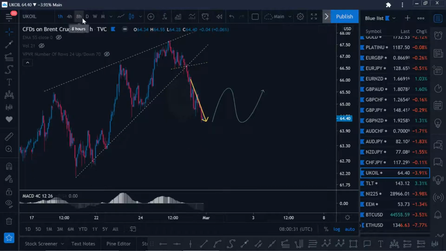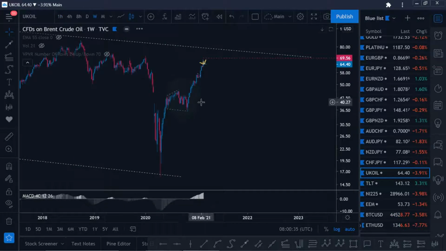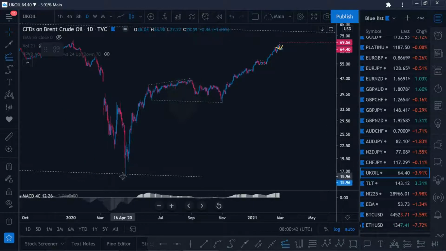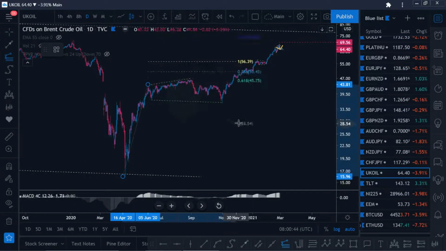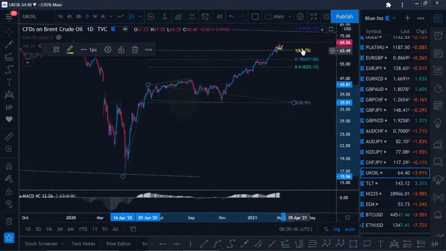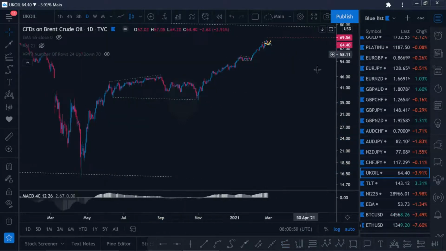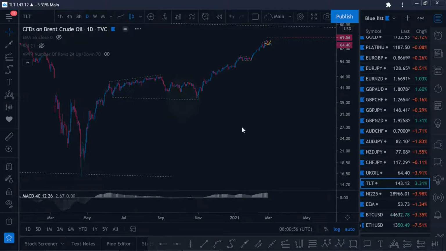Basically looking to get short anything that's priced in dollars, Bitcoin included. Zoomed out, structure-wise, you can see how clean and clear our structures are on oil and why we're looking for downside. ABC, impulse up, went to touch that 1-to-1 region, and now we're pulling back. So we're right in that area where you expect at least a pullback in oil, but I'm more inclined to think this is going to be a bit more extended than that.